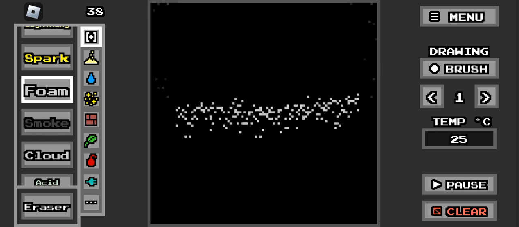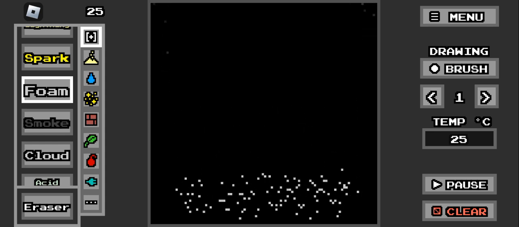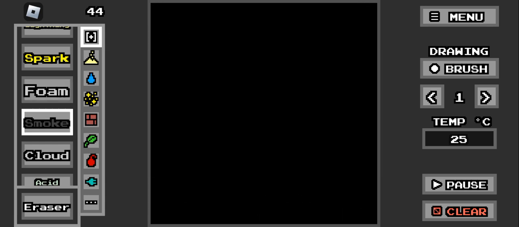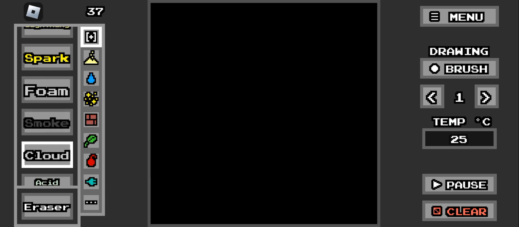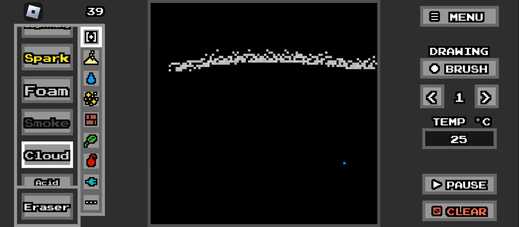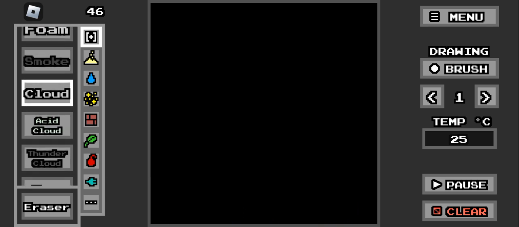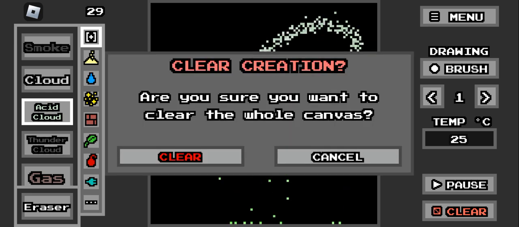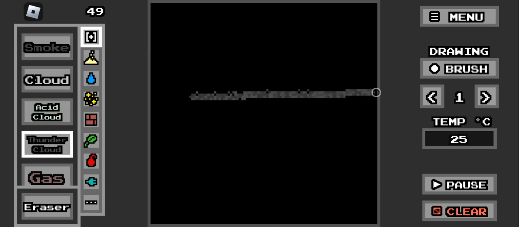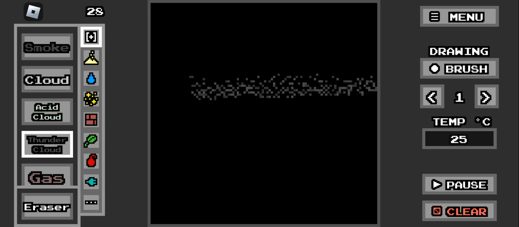Next up though is foam, which once you place it, breaks into parts and starts racing towards the ground. Next up is smoke. The same thing, but this one floats into the air. Next up is cloud, which also floats into the air but drops some water along the way. Same thing with acid cloud, but this drops acid instead of water. Next up is thundercloud, and yet again the exact same thing, but instead of liquid, this one spawns lightning.